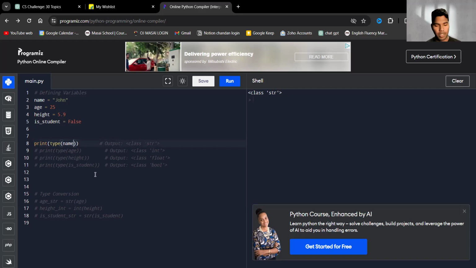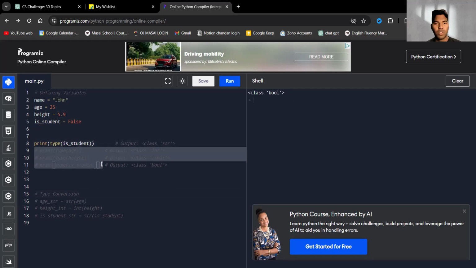If I write age here and run it, you can see it is int, which means integer. If I say height, that will be float. And if I say is_student, it will be a boolean.